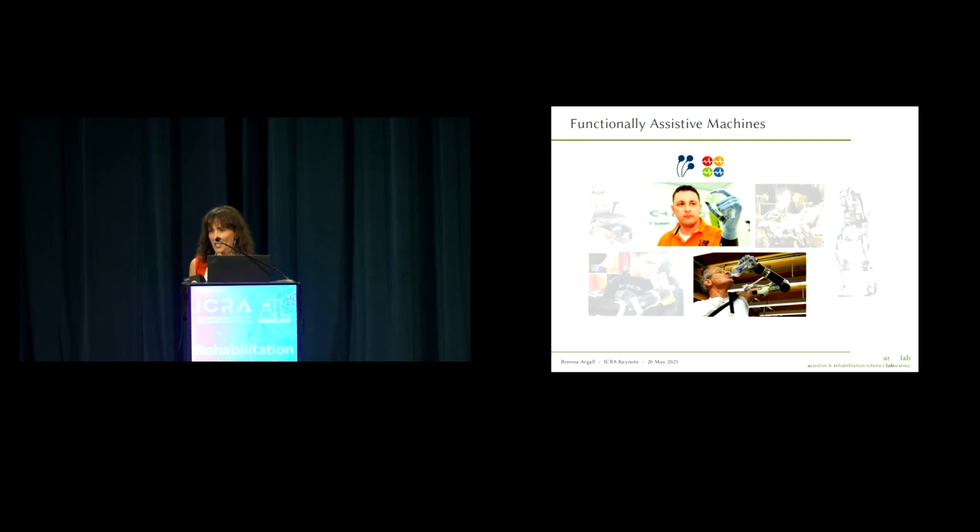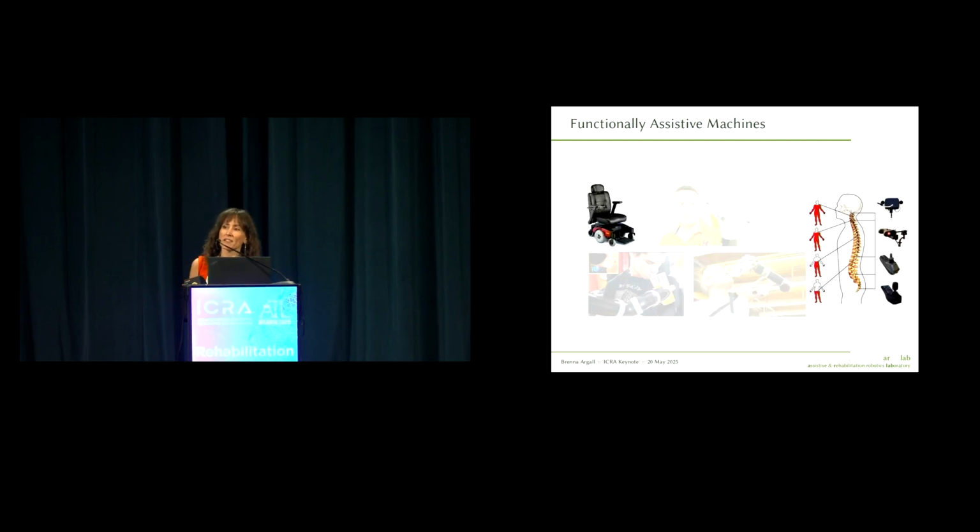And there's a persistent challenge in how to capture control signals from bodies with motor limitations in order to control these machines. On the right, we see interfaces that are available at increasingly high levels of spinal cord injury, and as we go from the bottom to the top, these interfaces lower in dimensionality, and they go from issuing continuous control signals to discrete ones. So trying to use a sip and puff at the top, which issues 1D discrete signals to operate a powered wheelchair, already is a challenge.